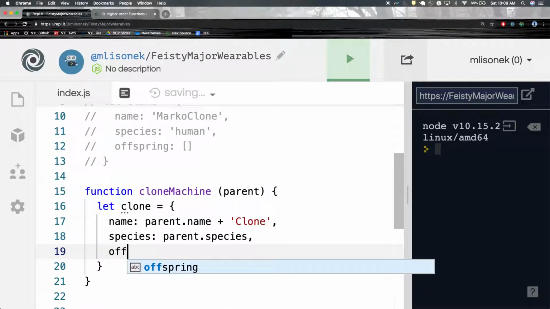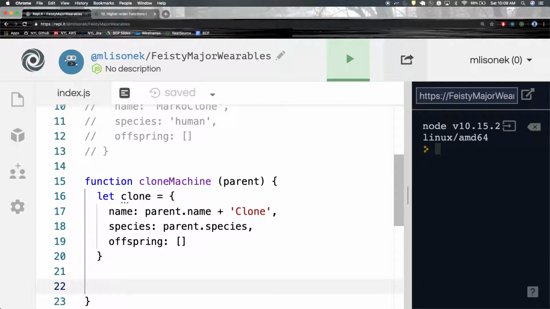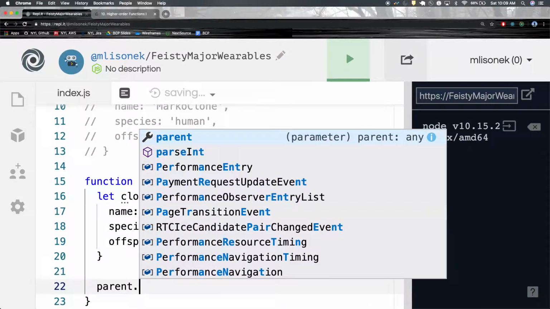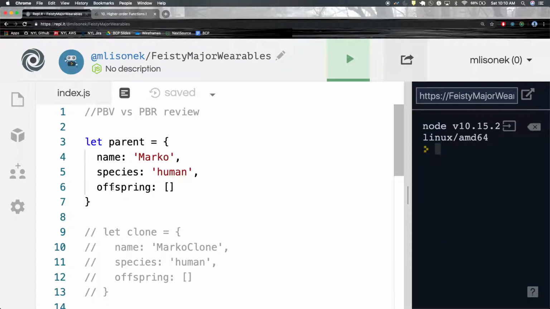And then offspring of the clone should just be an empty array. So now we have our clone. This is done. That's what we will be returning. But the problem wants you to alter the parent. We do this by just saying parent.offspring. So now I'm inside of the parent's offspring.